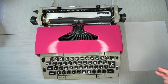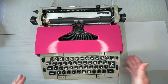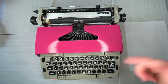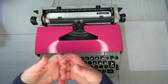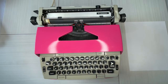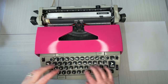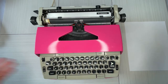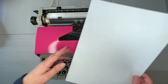Okay, let's go ahead and turn this on and then we'll look at the rest. So when turning on an electric typewriter, I always like to give it 10 to 15 seconds just to make sure that motor has engaged everything. Because sometimes when you turn it on, you try to type right away. There's just some typewriters, they just like to wait. So I just tell everybody, just wait 10 to 15 seconds, make sure everything's engaged, and then you can get started.